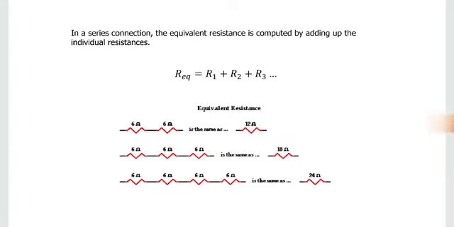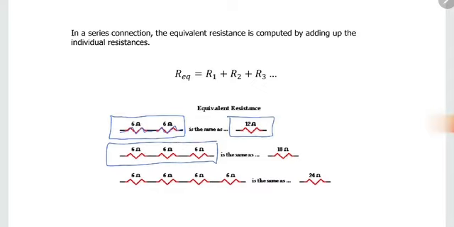So here you have two resistors or two devices in series. So, di ba, both of the devices may kanya-kanya siyang resistance. So, if you place them in series, it will add up. Okay? So, kung tutumbasan mo itong dalawang resistor na 6 ohms, you need to put a single 12 ohms. Kung tutumbasan mo itong tatlong resistor na 6 ohms ang resistance, kailangan mo ng isang 18 ohms resistance.